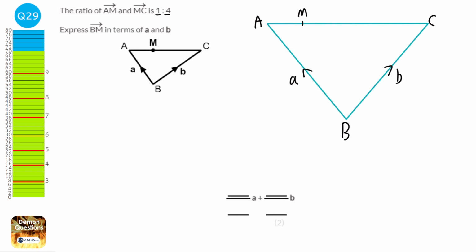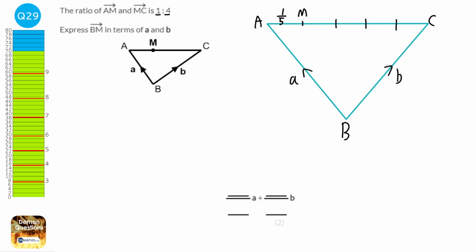And what is really helpful sometimes is just to label in the kind of section. So if A to M is one section, we've got 4 of the sections from M to C. So just put little notches there to show the 4 sections. And we can see straight away that A to M is 1/5 of that distance. That's why it's a nice, easy way to show that A to M is 1/5 of that distance. Let's just put a nicer 5, there we go.